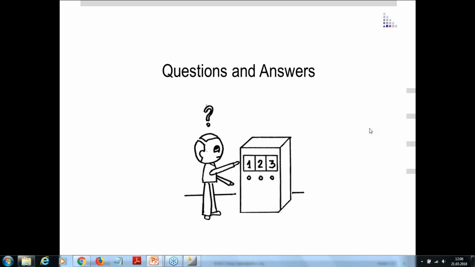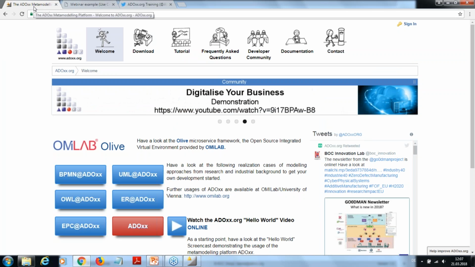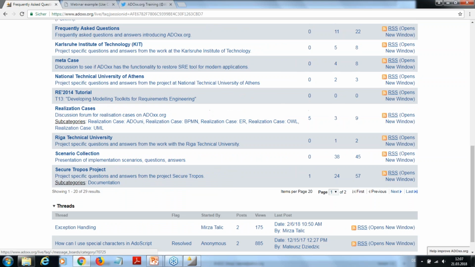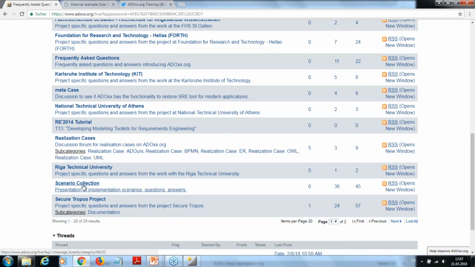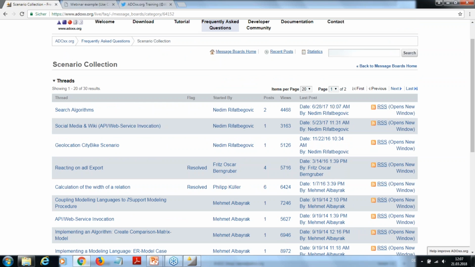Okay, I see already one question. Where to download this scenario? Of course, let us open ADOxx.org and go to frequently asked questions. Let us scroll down, and here you have the scenario collection where you can find multiple scenarios which you can use, implement, and change to your needs.